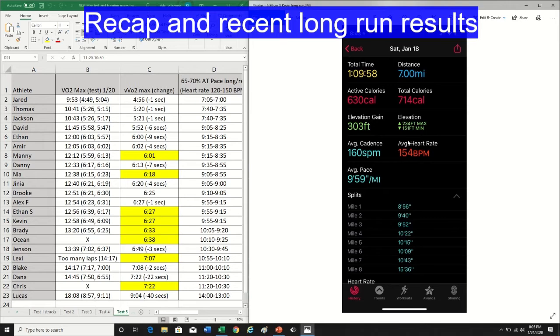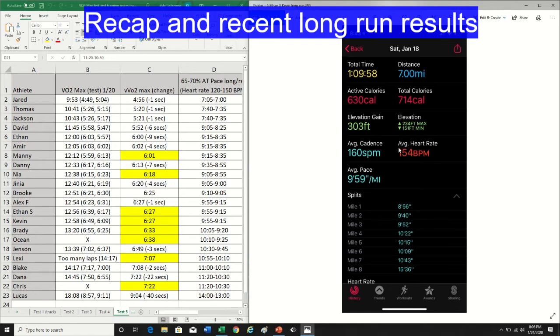120 to 150 is if you were counting during the run for 10 seconds, 20 to 25. I do encourage the kids to do that. These heart rate monitors that are worn on the wrist, which is what this is coming from, their actual watch, are notoriously unreliable. They can give you an idea, but you really want to spot check. If you have a kid that has one, or you're doing this yourself, a heart rate monitor that goes around the chest is much more accurate. Still not perfect. The best way is to actually count.